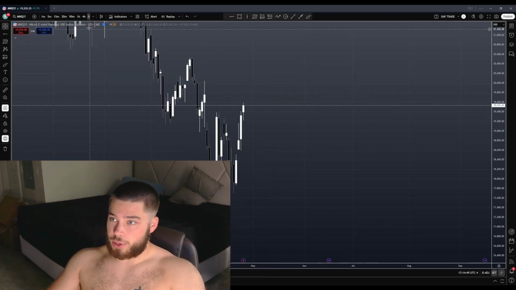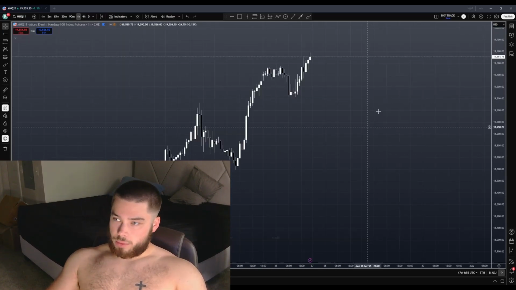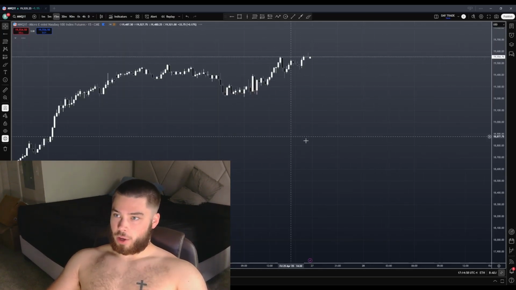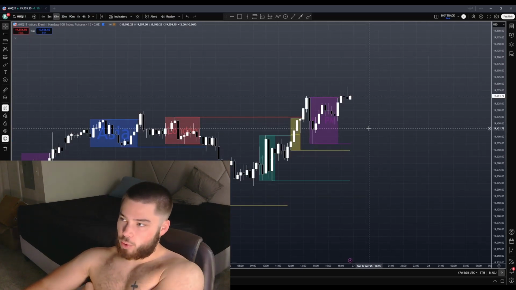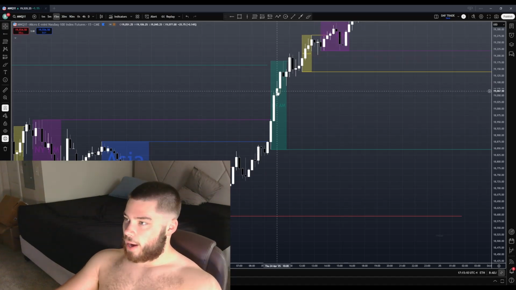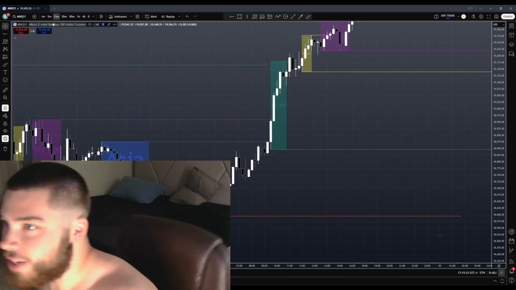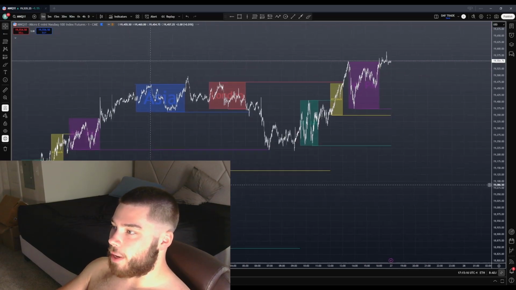So here's how you use it. Once you've identified your liquidity on the daily and stuff like that, you go to the hourly, you do everything that I taught you about liquidity. And then when you're finally at the point where you're on the 15-minute, you can pay attention to the actual range. So if I'm trading New York AM, and I came in and it's right here, you want to see these candles are big, but let's say you're coming down to the point of entry, where you're on the 1 minute. This is how you utilize it.